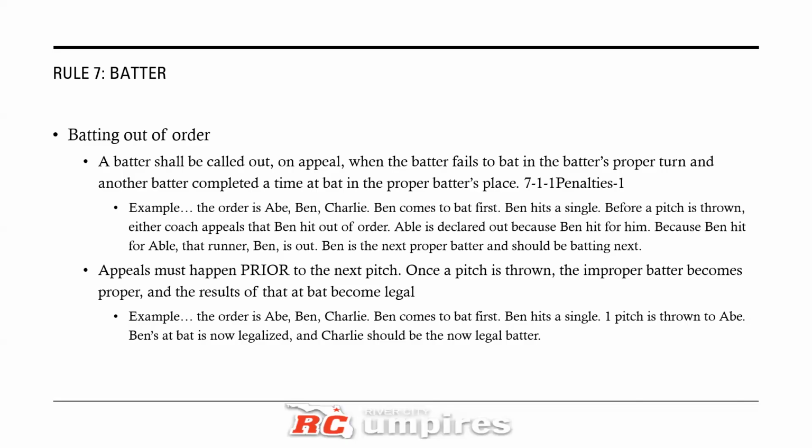That's it. If you start going 4 or 5 people deep, you're going to get really confused. Two rules: who just batted, or who is supposed to have just batted? Once you get past who is supposed to bat, if you get a pitch, now that at bat is legalized, who is supposed to bat after that person?